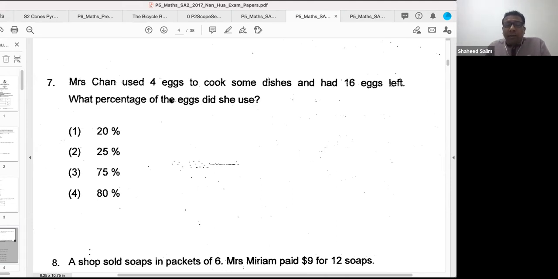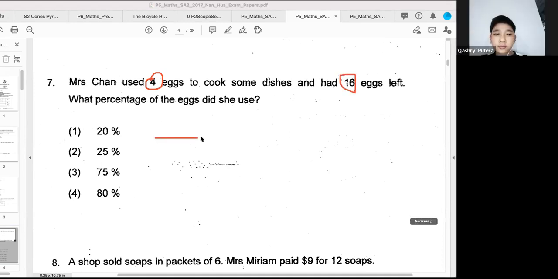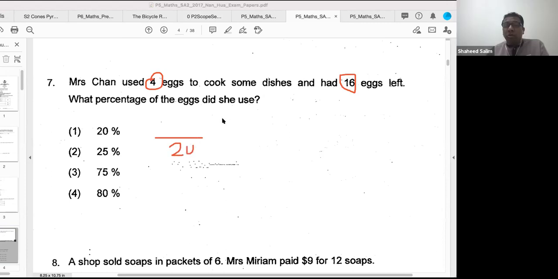How many x? Okay, we will see whether this is correct. How many x do you have in total? Well done, Putra. How many x did you have at first? You must take both of these plus. She used 4x. She got 16x left. Total is how many? Total 20. How many did she use? 4. Well done, Shafia. So this is the fraction.